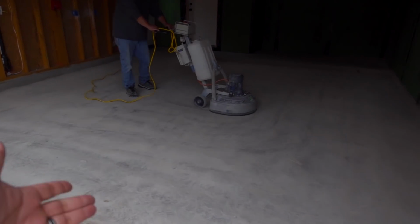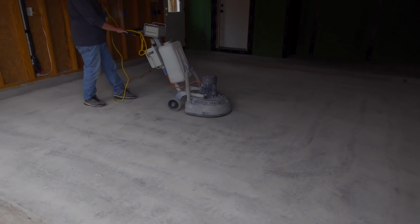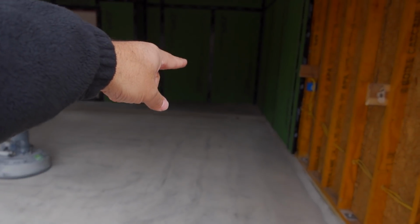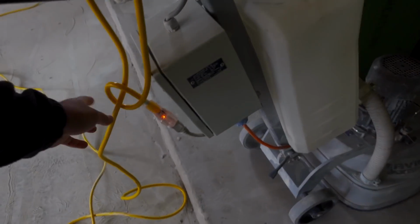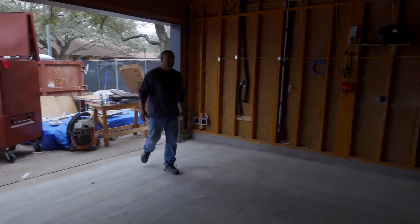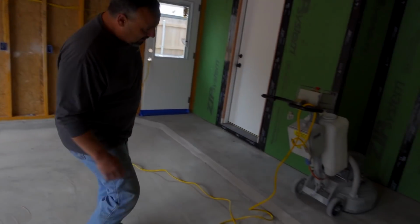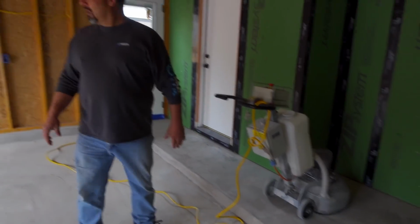All right, so you guys can see really fast, Leroy just made real short work of that. Now we're gonna take it up to the next level, and we're gonna grind that as well. So over here, if you guys remember, this is where we had that pipe. That one right there. So we're gonna go ahead and grind all this flat. Come on, Leroy. You can do it, Leroy. What's going on?